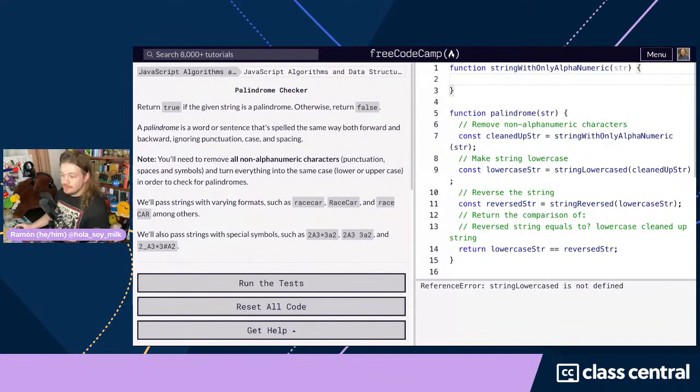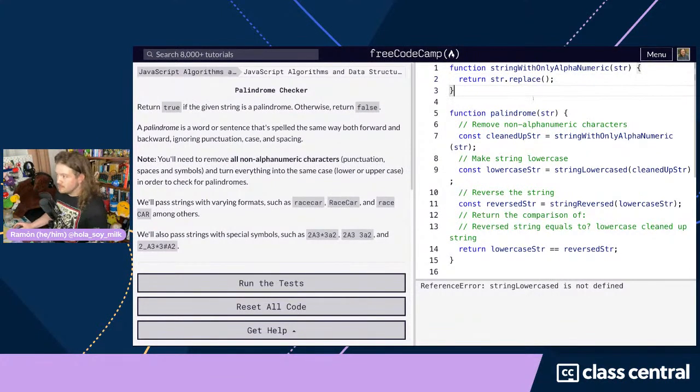We can call replace on any string, and it will return that same string, but with these characters replaced. You'll see what I mean in just a second. So we will return string.replace. What we're going to do is replace any non-alphanumeric character with nothing.